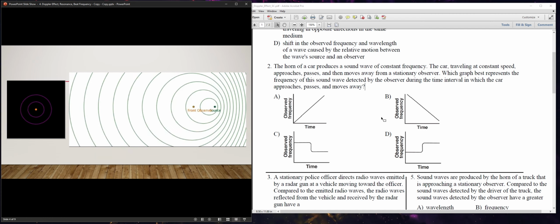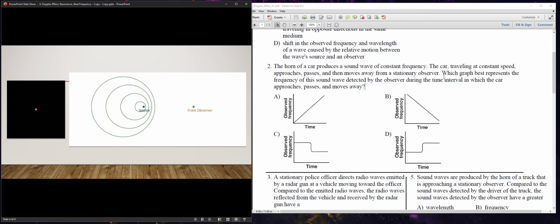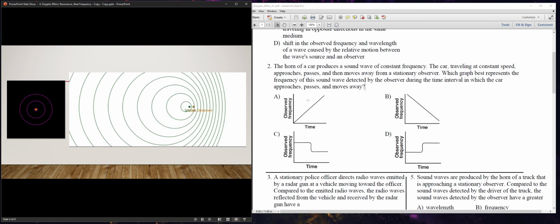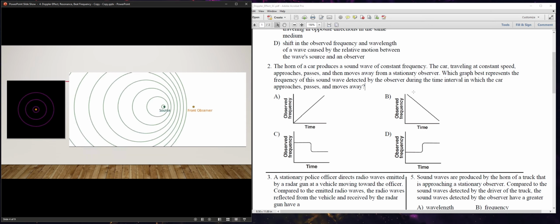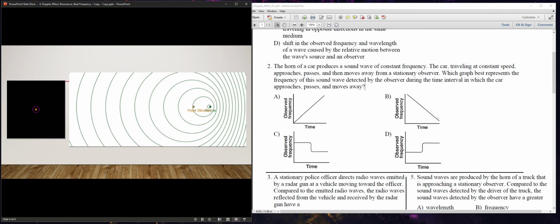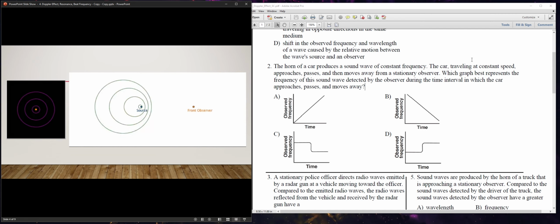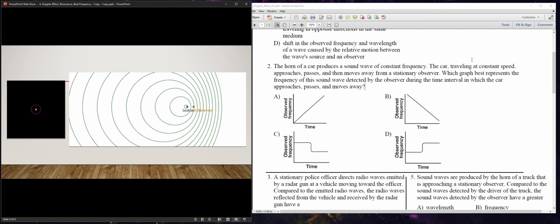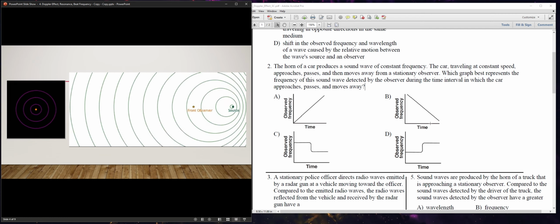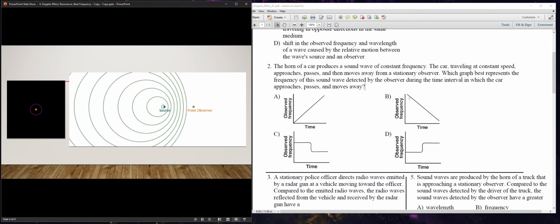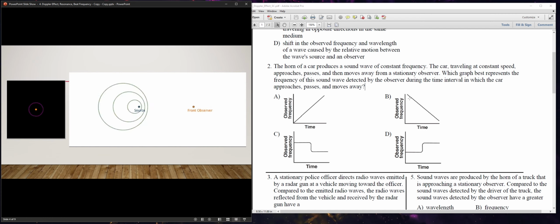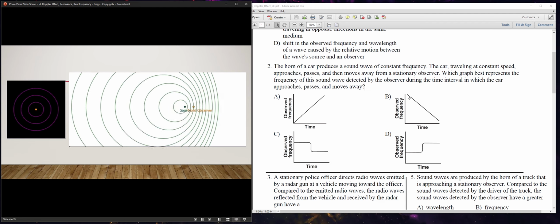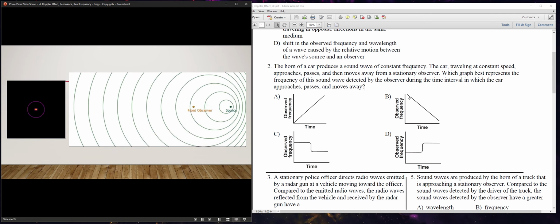And students think, oh, I go from high to low. Well, that must mean that it must be A, or rather, it must be B, right? I go from higher frequency to lower frequency, and that is where this common misconception comes in. Sure, it goes from higher frequency, but the frequency doesn't go from 10 to 9 to 8 to 7 to 6 to 5 to 4 to 3 to 1.